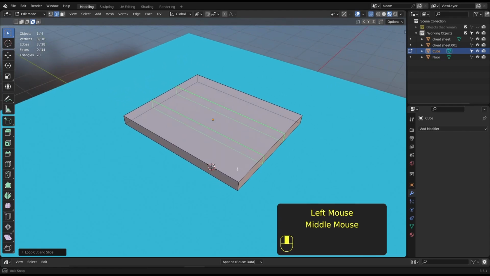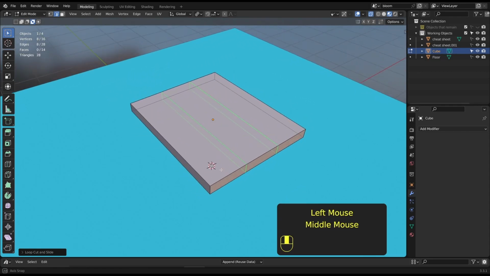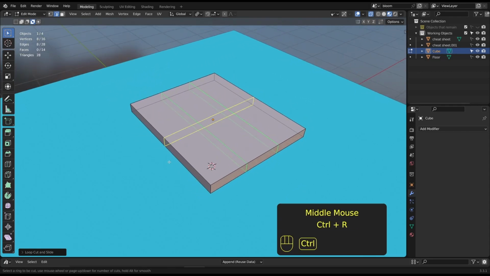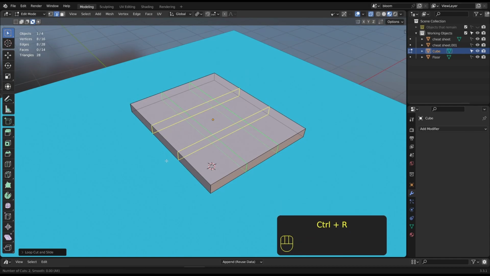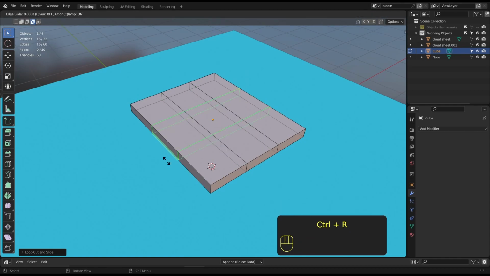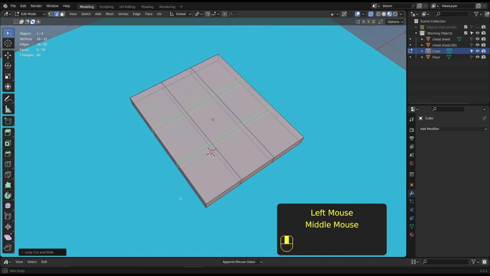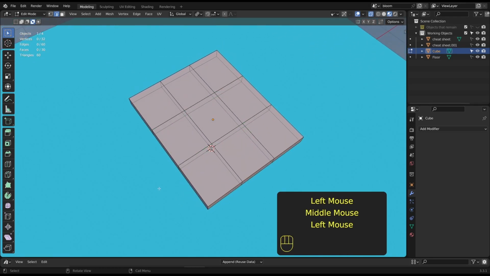And we'll have a couple the other way. Control R, put two there. Okay. Now, we've got a section, 9 squares, basically.